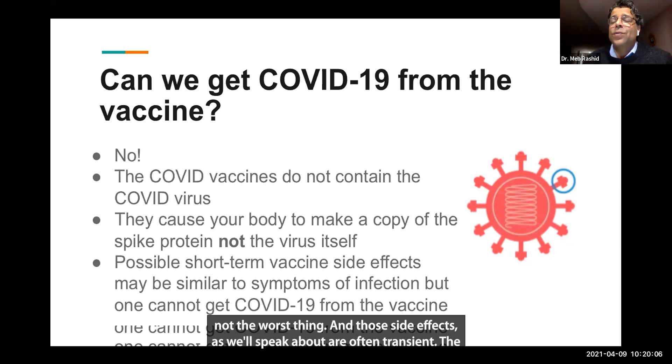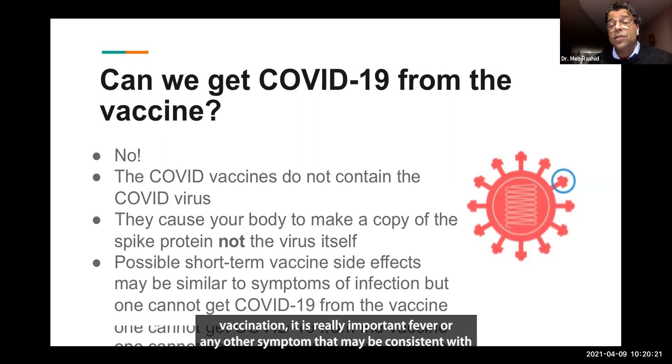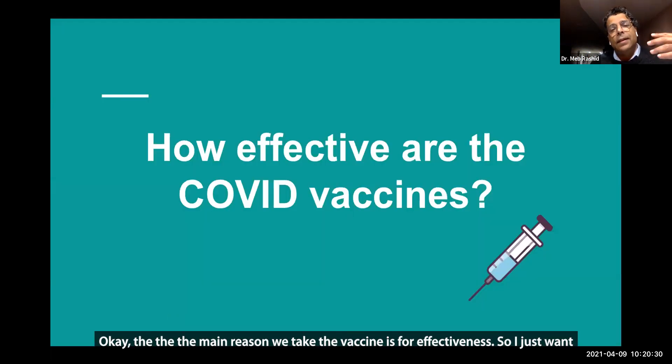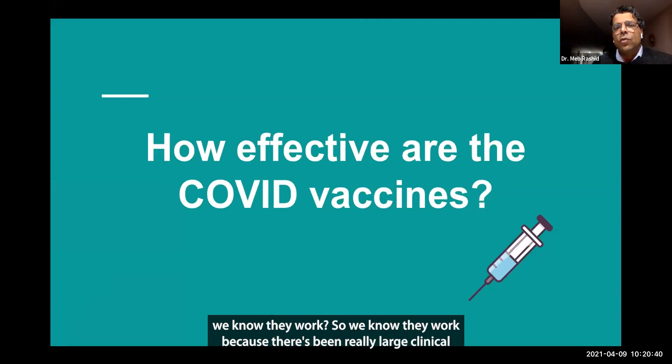Those side effects are often transient. The other thing to remember is after we're vaccinated, it really does take about two weeks for the vaccine to become effective. So if you do get fever or any other symptom that may be consistent with COVID even after vaccination, it is really important to rule out COVID — and that sometimes warrants getting tested. The main reason we take the vaccine is for effectiveness, so I just want to review a little bit of the data around how these vaccines actually work and how do we know they work.